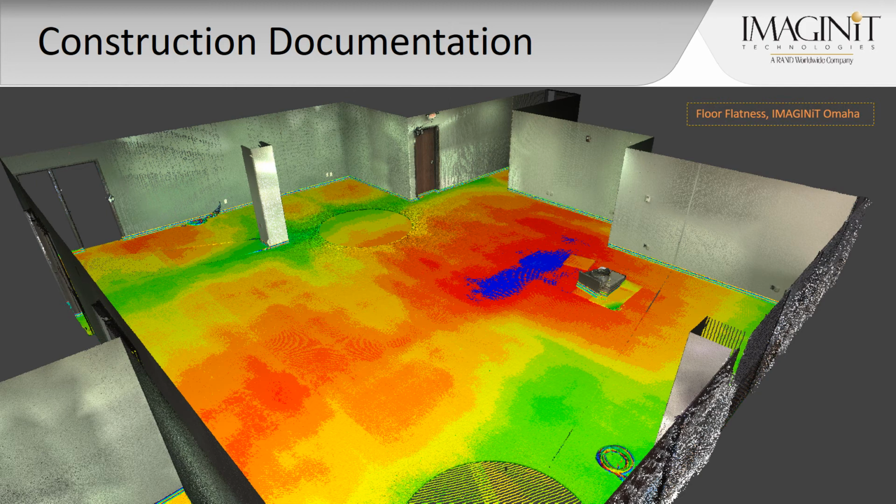What they did right before they moved in, they scanned it a little bit, and then went in and did an elevation analysis. There's about a 1/16 or 1/8 of an inch variance between levels in here, the gradients on this. What you'll notice is, at the columns, we're at kind of the expected level. We've got some dipping between columns, right? And then, of course, the other columns are over here, so we've kind of got that flat spot.